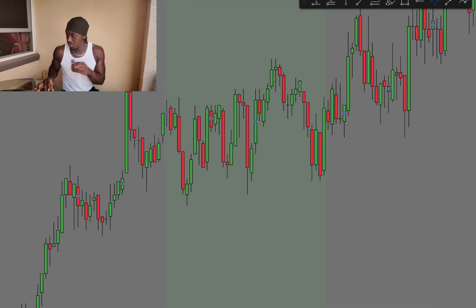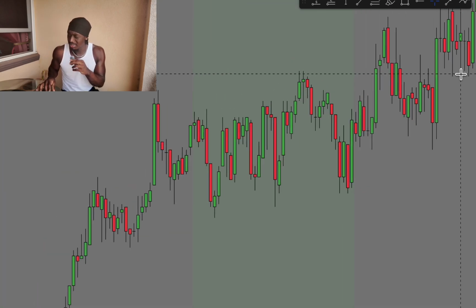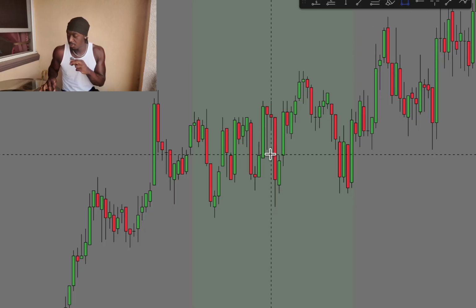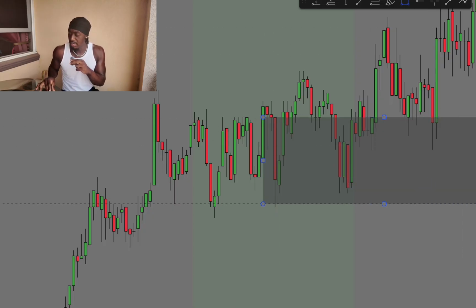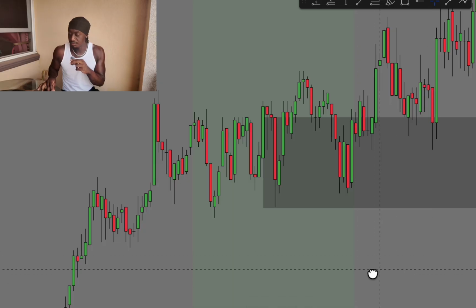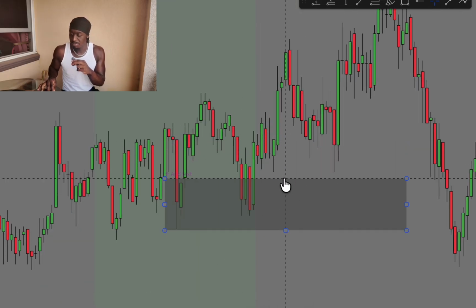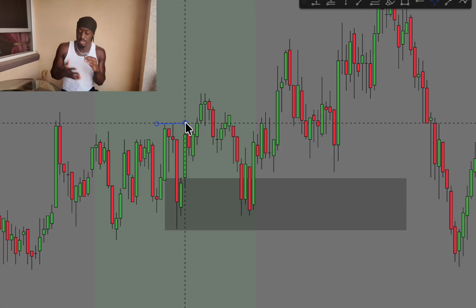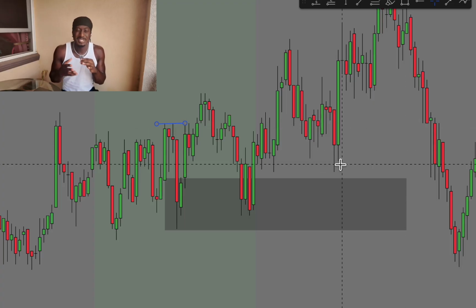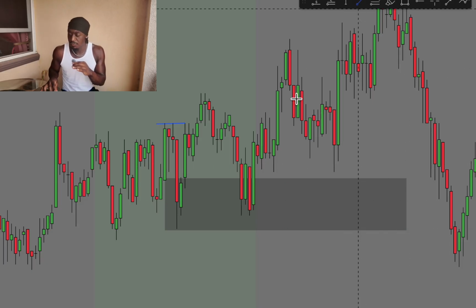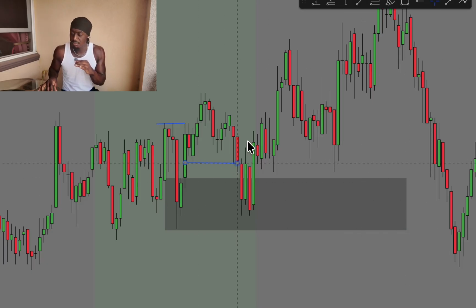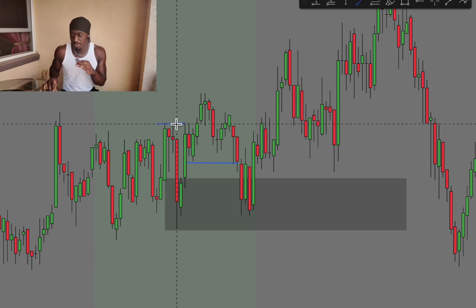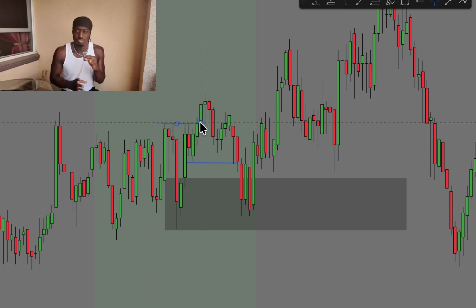Initially, what I was looking for was an aggressive push in my direction, which was obviously right here. And from here, I just refined my level. After refining my level, I made sure to look for a breaker structure going in my direction. After I had that breaker structure, that was my first level of proof that it's going in that direction. Obviously, it's my second level if we count the high time frame also. After this, I was looking for liquidity to come back down towards my setup, and had some liquidity, and then liquidity to break its own structure to really show me that that's a strong low.